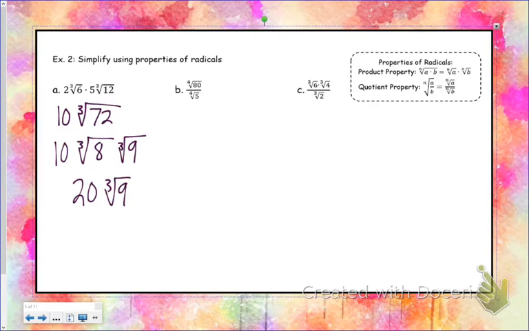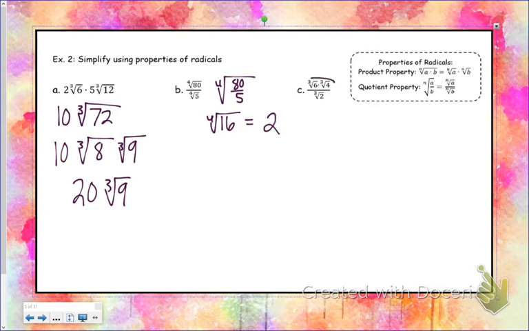All right, looking at B, again, I can rewrite this as the 4th root of 80 over 5. So this becomes the fourth root of 16. And the fourth root of 16 is just 2. Plus and minus 2 if you want to be specific, but 2 is good for now. All right, so if you think you got this, try and pause it and then try C on your own.